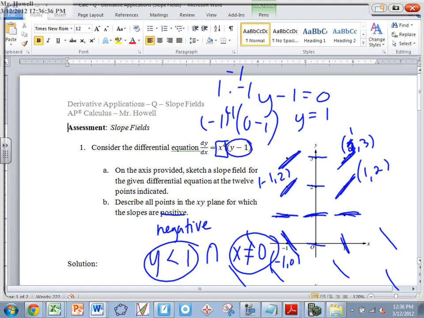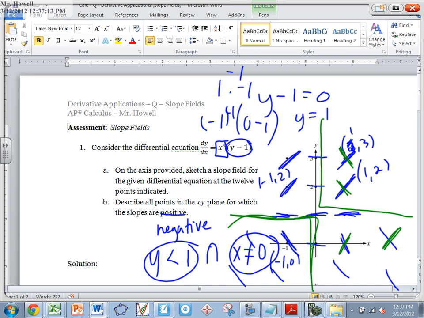Now, it's a little funky, and that's what your next one's going to be on, so you might want to write this one down. See how everything is below the line, the same? What if these had been negative, and this had been positive? Then it's negative in this region, and everything down there would be negative, and everything up here is negative. So that would be an or statement. The reason being, it's negative if y is less than 1 and x is less than 0, that's this region, or in this region. It's two separate regions now. They're not the same as the last time.